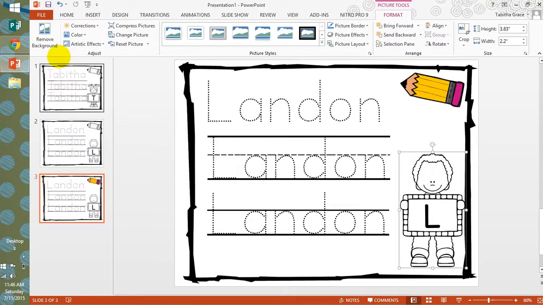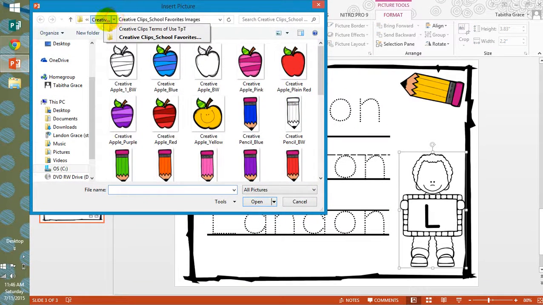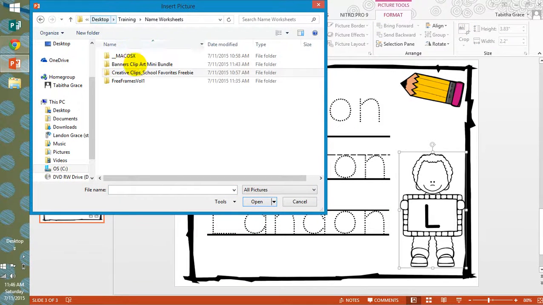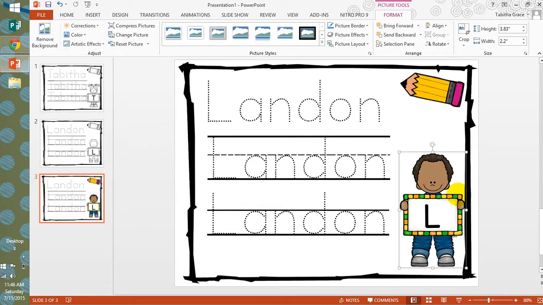You double click the picture, go to the top and hit change picture, and then you find that clip art that you were using, the Banners mini clip art, and I'll double click on the color part.